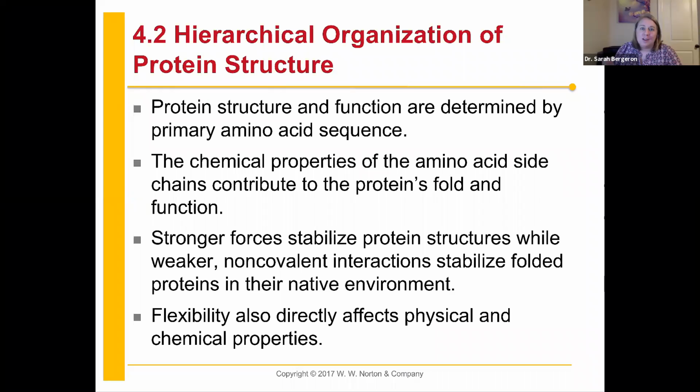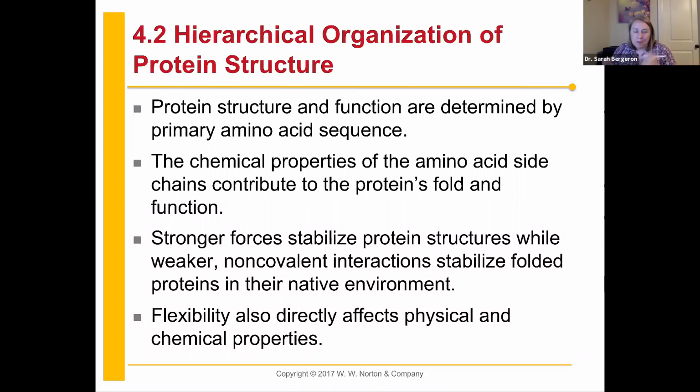Okay, so we are on chapter 4, section 2, and we're going to really talk about how protein structure is organized. And we're going to talk about how we go from that primary structure of just our sequence of amino acids all the way through to the three-dimensional shape that we end up with that really determines the chemical properties of the protein. And so what determines that 3D shape is really our side chains. So it's really important that you know those side chains of those amino acids. So that's my reminder to you to remember to study your amino acids.